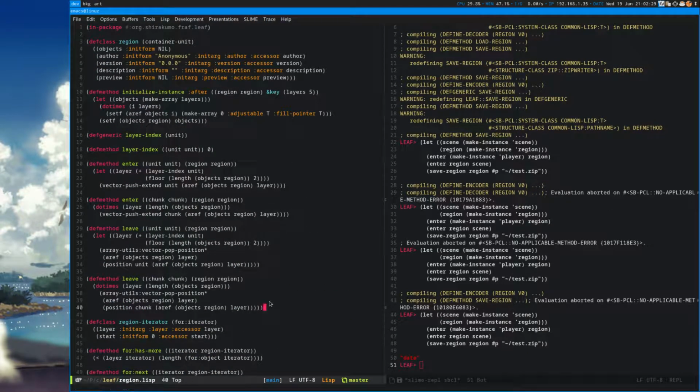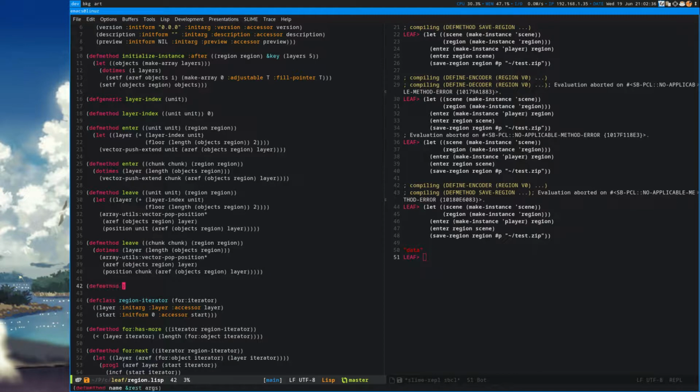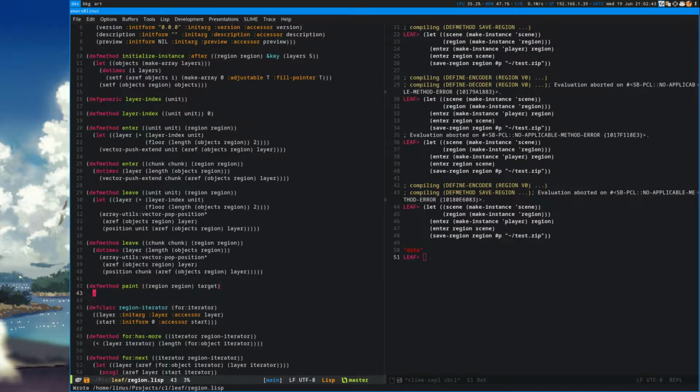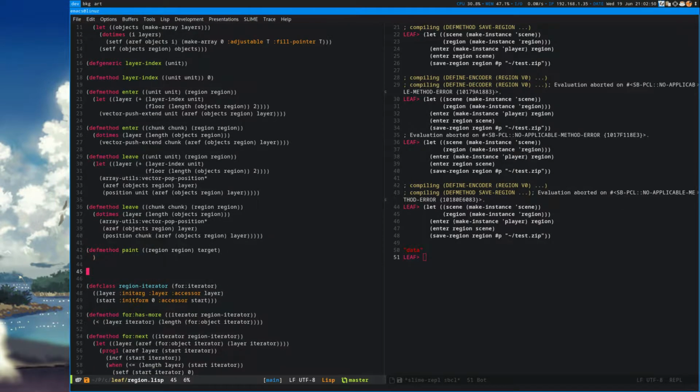The only issue now remaining is the paint calls. Def method paint. Region, target. And now we can do that through a special... So here's another design decision problem. We need to pass along the information of which layer we're currently drawing. And we can do that in two ways, as far as I see.